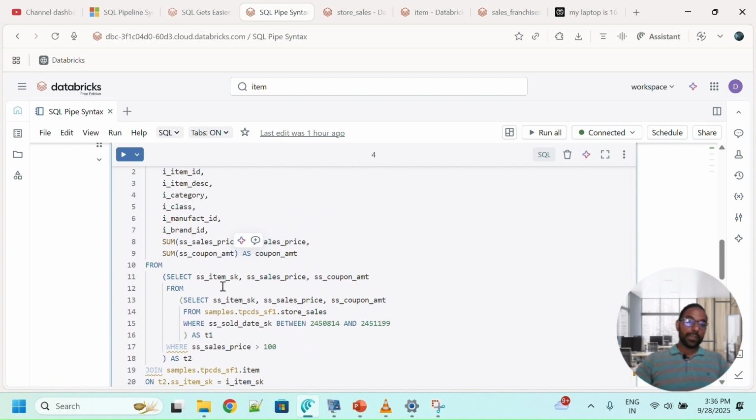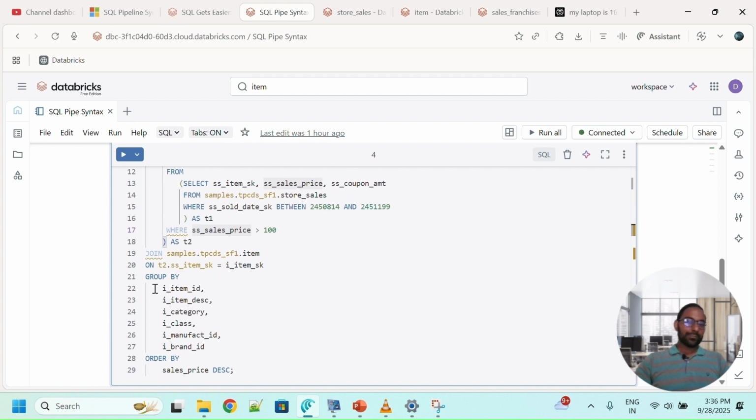So as we are thinking about this query, we are starting from this middle section and then working our way out to see how this works. And after joining, this is something that makes it more difficult for a very big query: the group by columns, we have to mention them here in one place.